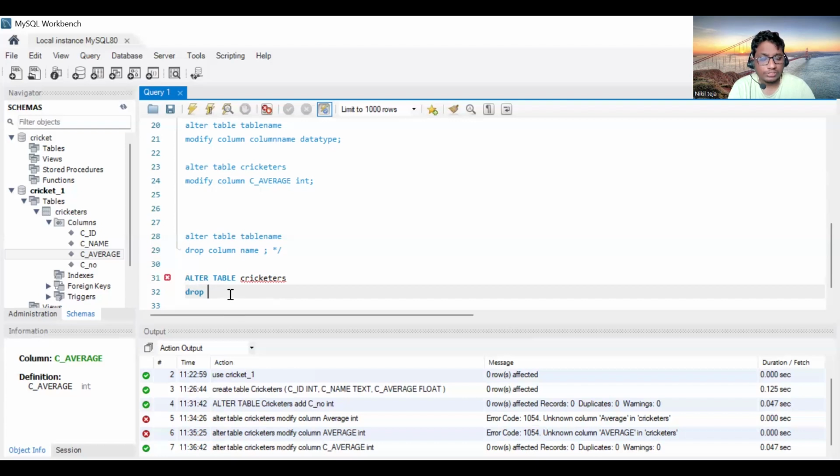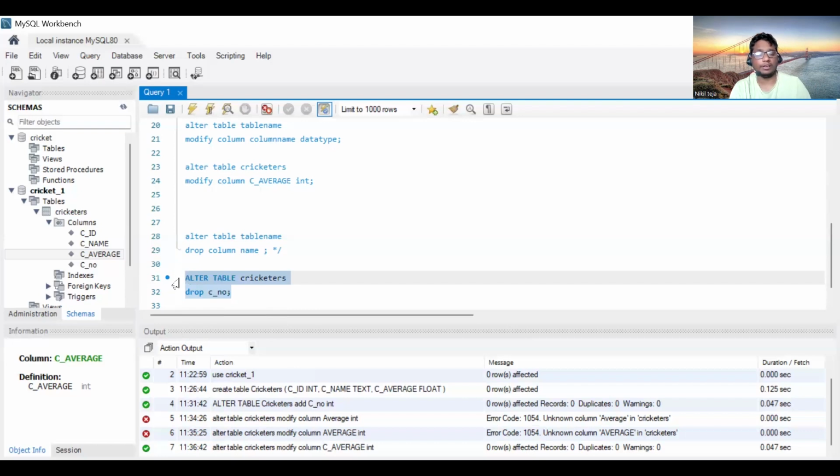So the syntax is ALTER TABLE table name and DROP c_number and semicolon. The column name is correct, c_number. Now if we run this code, the column c_number will be dropped, and it won't be available in the table present in the database.